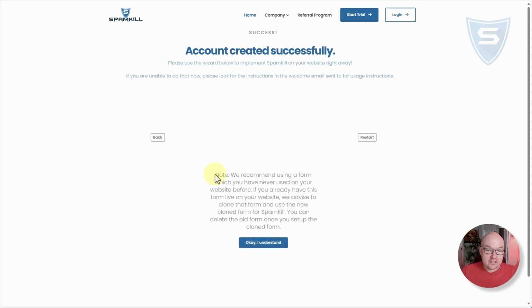What they're recommending is that if you've got a form that's been active online and people have been going to that form, whether that be directly or embedded on a website, it's a good idea to make a new form, duplicate the current one, so that there's no way that a bot or anyone nefarious could access the old form directly and bypass SpamKill. Some CRMs, and Keap's like this, if you leave the old form running and then you embed the SpamKill code on the website, people can bypass the SpamKill code and go directly to the URL for that web form in Keap. And we want to avoid that.